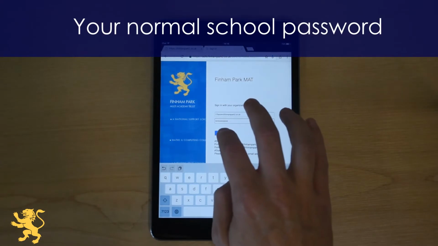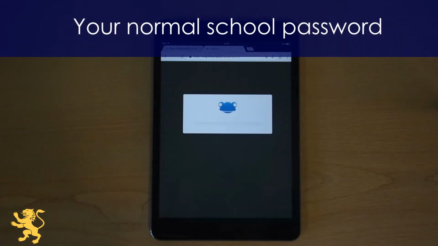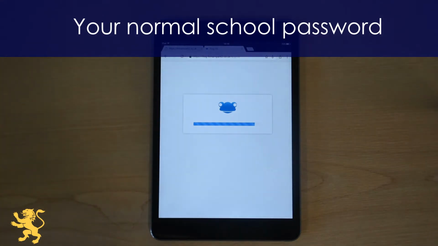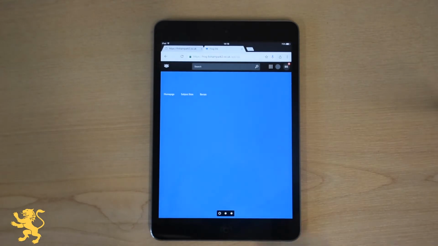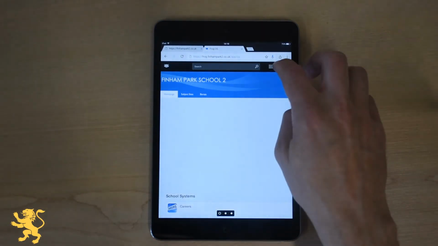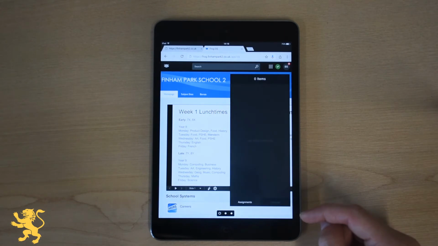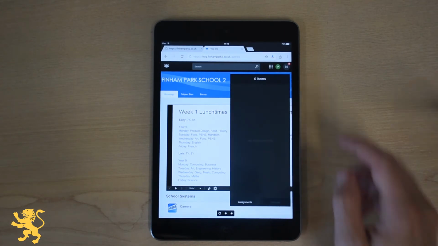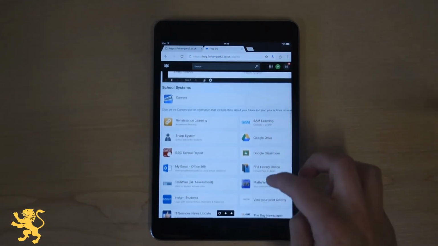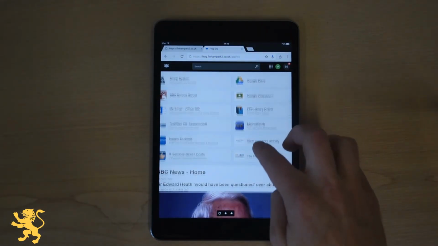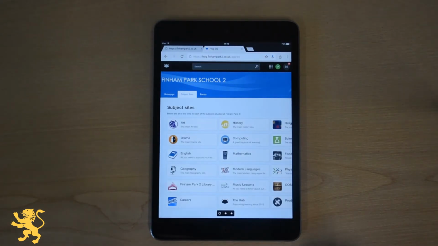Now I'm going to paste Bart's password in there and log in. And this takes you to the home page for students on Frog, where they will be able to see any homework that has been set to them, and you'll be able to see a list of tasks showing up. Bart hasn't been set any homework, sadly, since he's only just joined the school. But there is also information for them here that they can look through. There's news, and all of the subject sites are available for them to browse through.